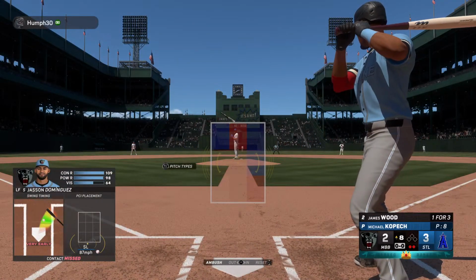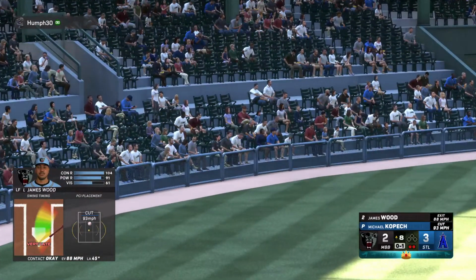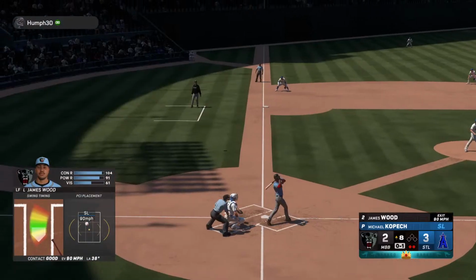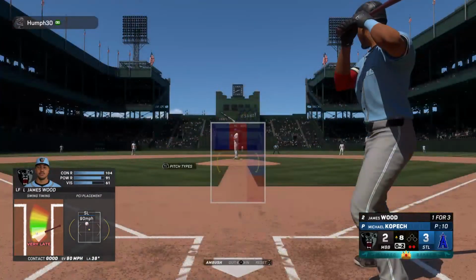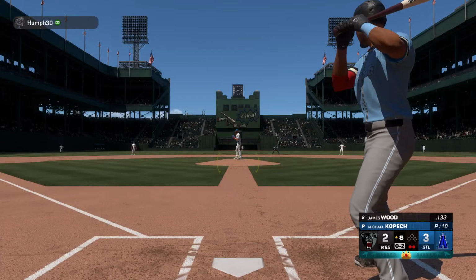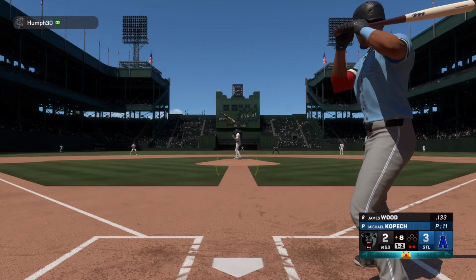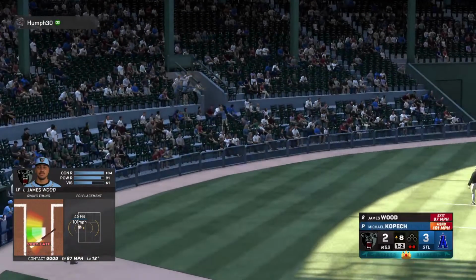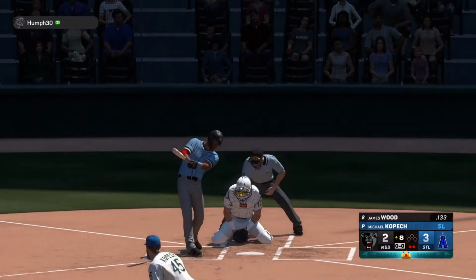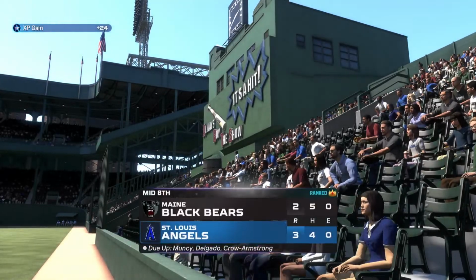Now here is James Wood. And that one fouled off. That one ripped, but foul. No signs of wavering on the mound here in the 8th. He's looking rock solid so far. 2 outs. Just missing there. It's a ball and 2 strikes. Battling here as he fouls it away. Murphy fires to first. Got him. Inning over on the strikeout.